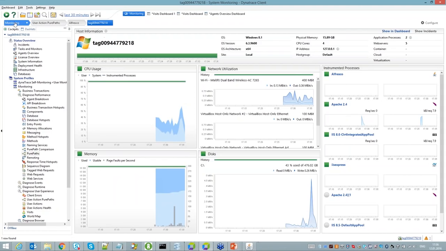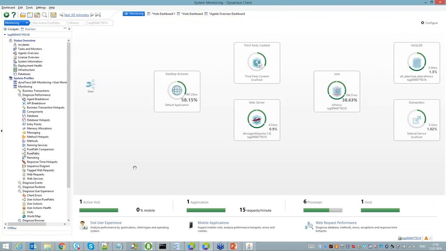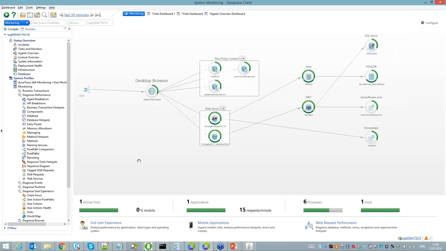And let's go back to my overview here. As I said before, this initial view is powered by our PureLytics engine. So we're doing a lot of analytics in the background to give you some out-of-the-box diagnostics information. I'm typically a patient guy. Sometimes I'm not that patient, but as you can see here now, it's refreshed.